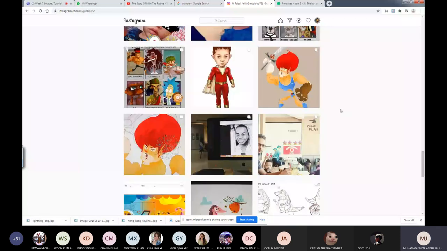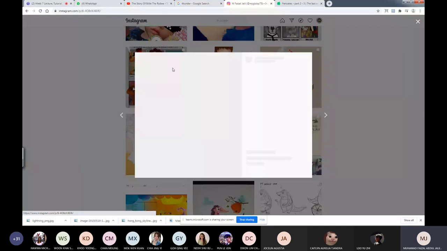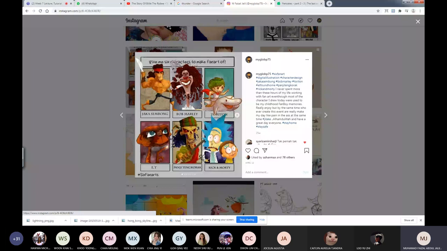But this is one of the assignments that I did for my illustration class, not from yours. We have to create fan art characters. Before I give the assignment to the students, I normally test and demonstrate it, whether it works or not, and the students have to come up with their own ideas. Different styles can be approached from there.